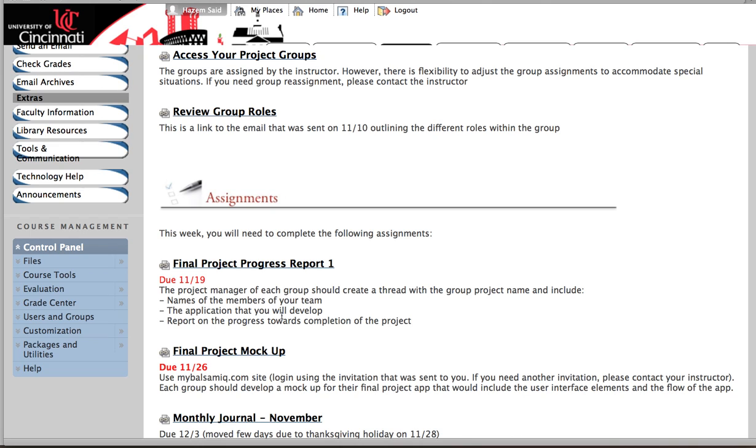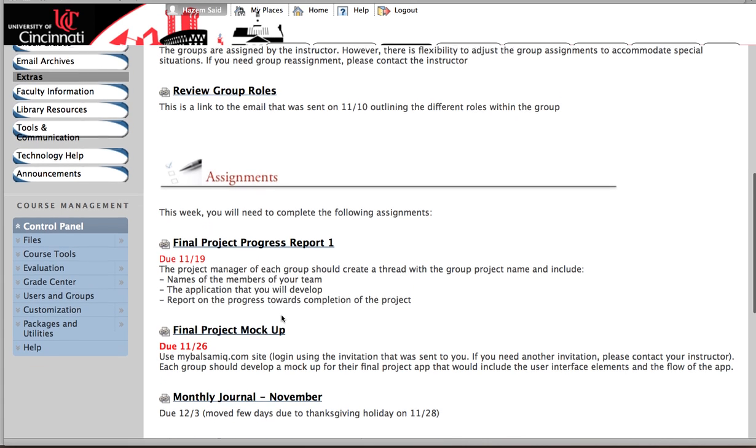I need to make sure that you signed up to the mybalsamiq website for the user interface, that you signed up for GitHub so that you can access the different features that you have or set up, and everybody knows how to communicate different things.